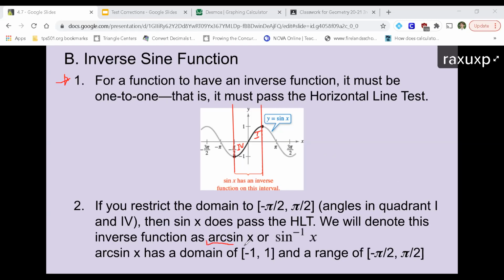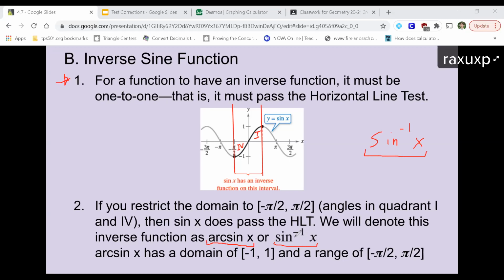that are used interchangeably. Arc sine of x is the most common, or sine with this superscript of -1. Note that this is not sine raised to the -1 power, even though that's exactly what it looks like. This is inverse sine. You might ask, well, Mr. Lake, what does it look like when it is sine to the -1 power? And that looks like that. I know that those look like exactly the same thing, which is why this notation is garbage. However, it is still a commonly used notation.